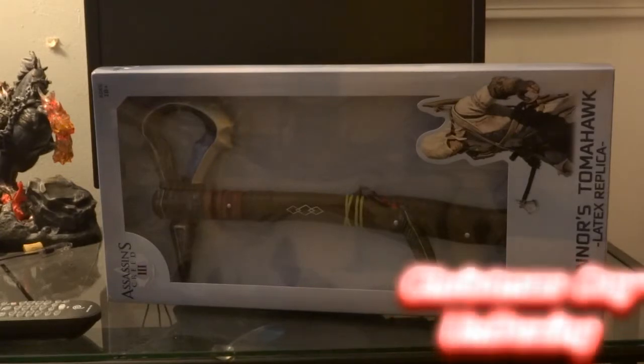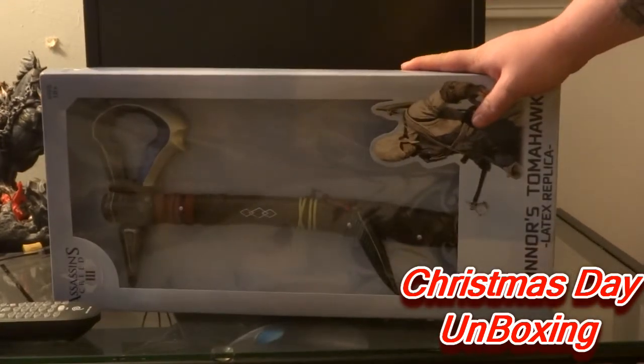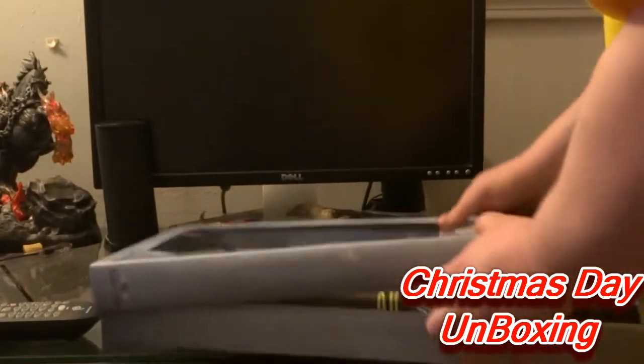So today, obviously, we celebrated Christmas, and these are some of the best things that I actually got for Christmas, and I wanted to share it with you guys. As you can see, I got a replica tomahawk from Assassin's Creed 3. So let's open this up.